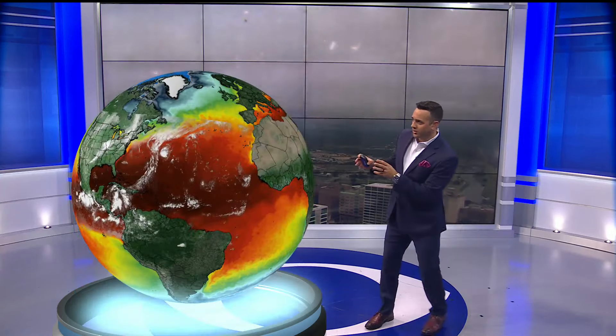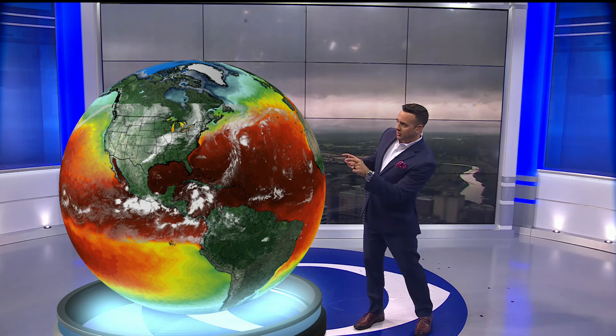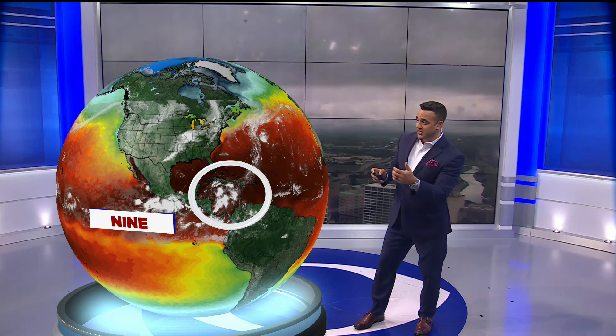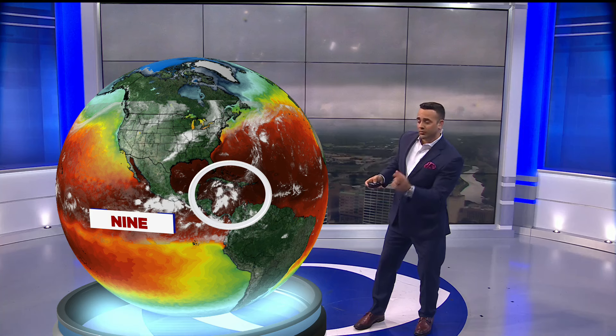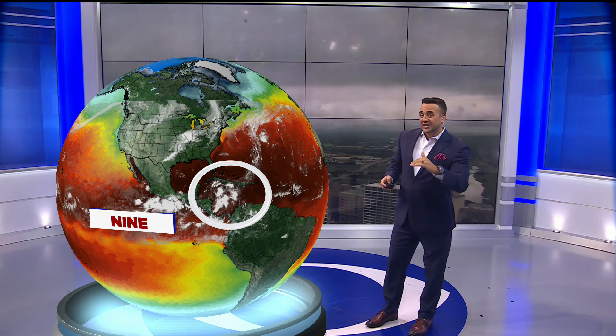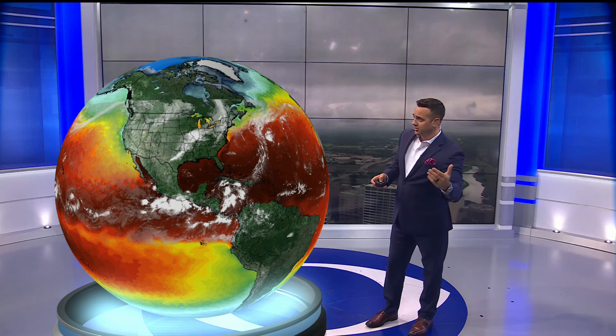Let's show you the latest and why this is going to intensify. First of all, in the dark red there in the Atlantic is the main development region. There's been too much dust, there's been too much shear. For a couple months, not enough development really was able to take shape. Here in the Caribbean, take a look — that's the main storm on the map. This is now 9, and it's running through water of 84 to 90 degrees Fahrenheit. You only need 80 degrees to sustain or build a tropical cyclone.